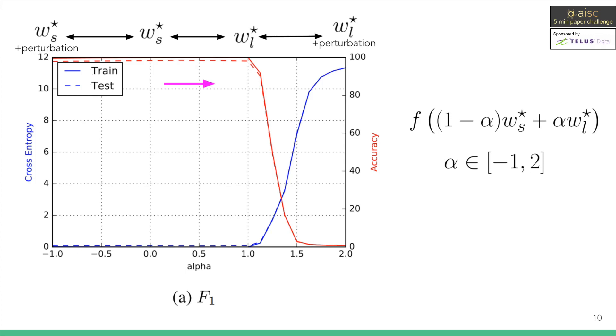Now, let's reverse course. As we gradually reduce the influence of small batch parameters and march into the large batch territory, we can still retain good performance, up to the point where SB parameters is just completely replaced by LB ones. However, things start to deteriorate abruptly as we begin to introduce small perturbations to the large batch model, where loss skyrockets and accuracy plummets, as shown here to the right.